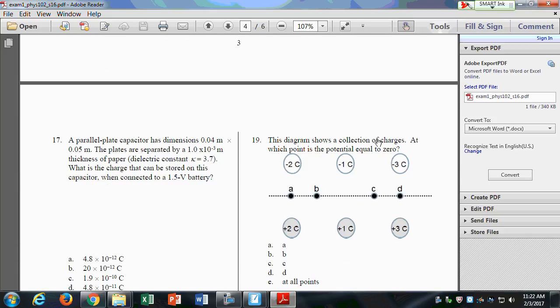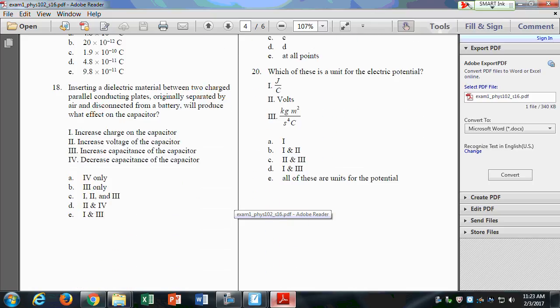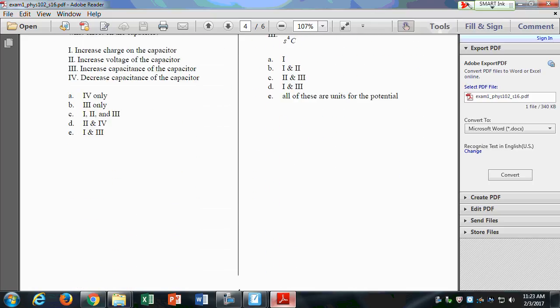No capacitors. So if you see capacitors, don't include that. Though, please do recognize that sometimes the capacitors and the potential problems get mixed in, like here. So don't just stop if you come to a capacitor problem. Keep working through the old test, but just skip those capacitor problems. You probably see stuff like this, like where is the potential equal to 0? We just did those. Are you okay on those? Looking for opposite charges that are the same distance apart. Of course, you know your units.